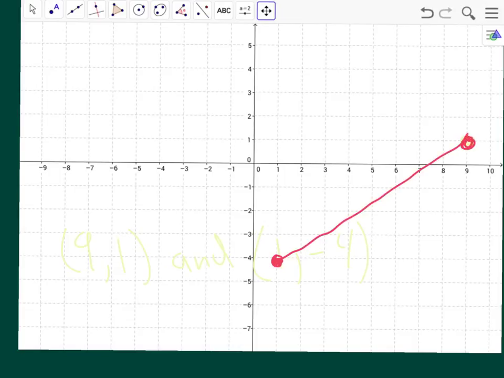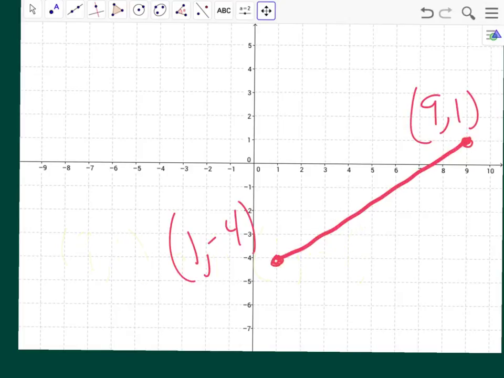Well, you can't just count, like we did in the previous class. You have to use your formula. So this was 9, 1, and the other point. If you think about it, finding the middle is really finding the average. So if I want to find the average of two things, you take your x value and your other x value, and you just add them together. It doesn't matter what order you go in. 9 could go first if you wanted to.